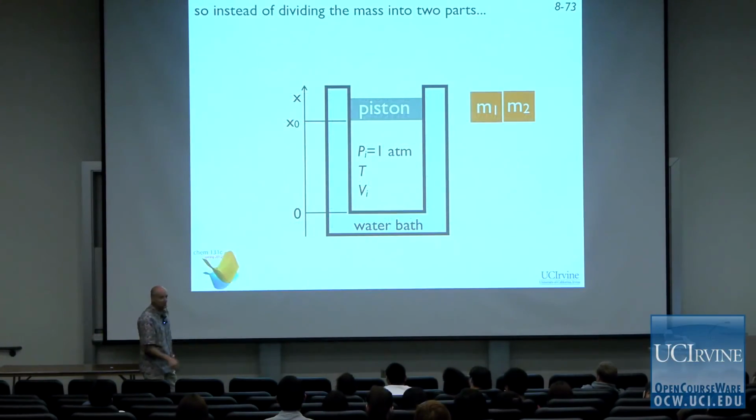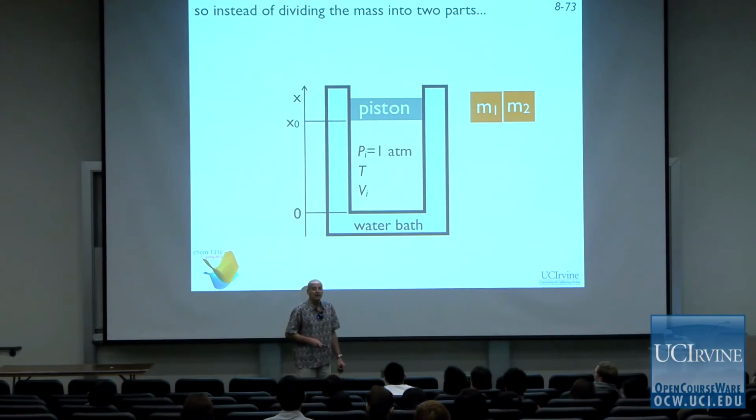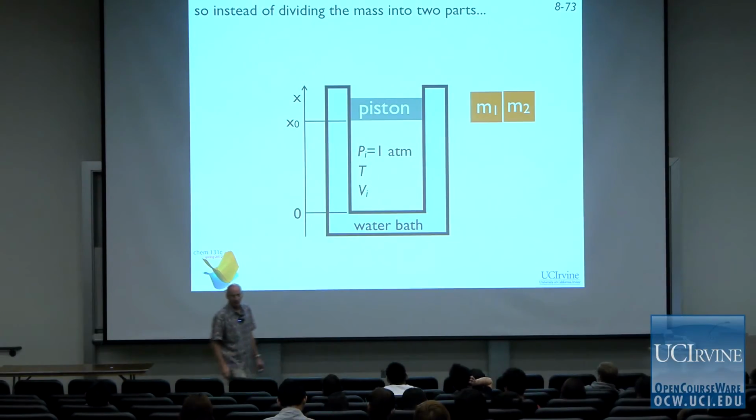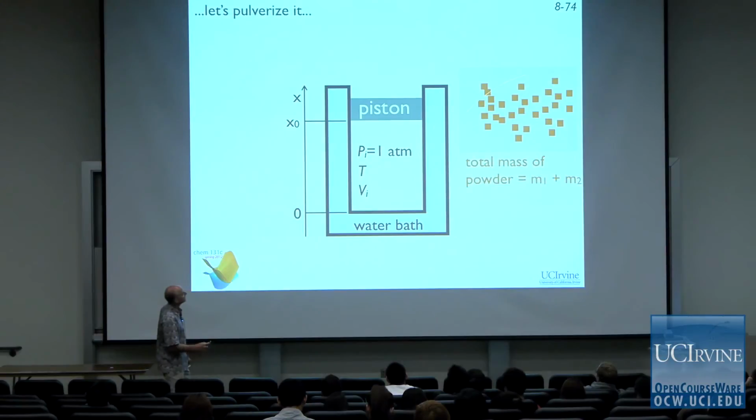So, how do we do that here? I cut the brick in half already, and I know I can do less work with 2 halves of the brick. What I'm going to do is take these 2 pieces of brick and put them in a mortar and pestle. How many people know what that is? I'm going to grind them up and make a powder. All right, there it is.